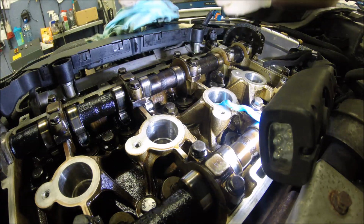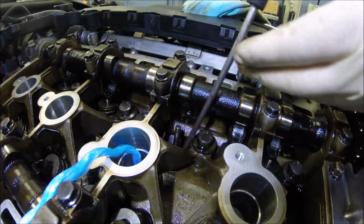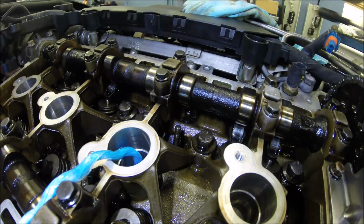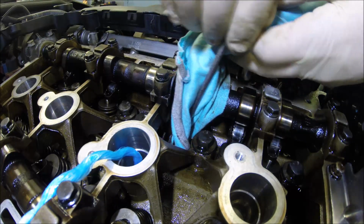Hey guys, like you see, you need another two hands. The spring is really tough. Next pop out. Okay, we clean up around for check.